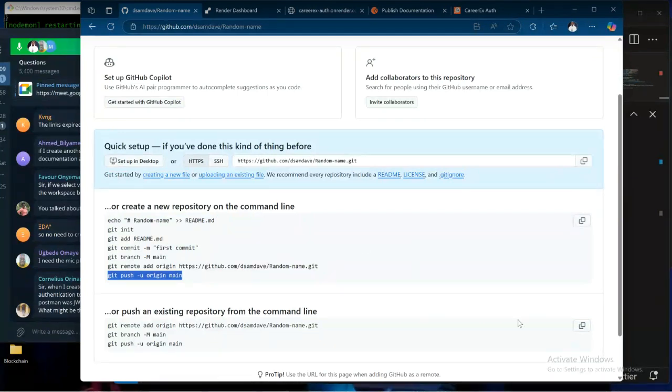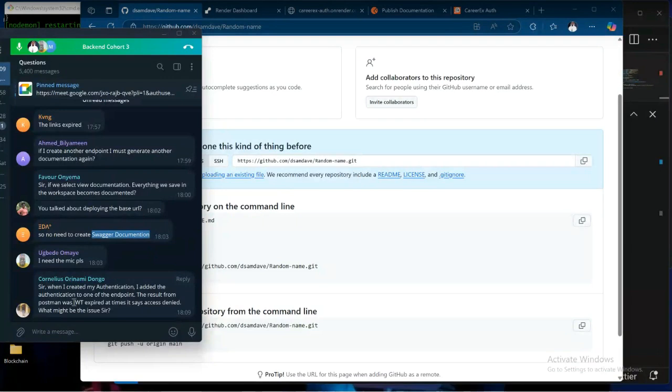But there's every possibility that when you install Git for the first time, Git will ask you, who are you? If it says JWT expired, you're supposed to know that the number of times you set for it has expired. If you say access denied means the token was not added, and you are requesting that the user adds a token, so you are denying the user access. So increase the expiry date for your token. You're not going to see this token again.